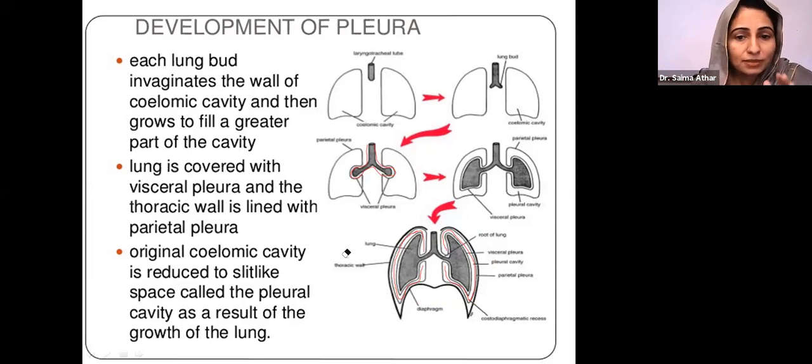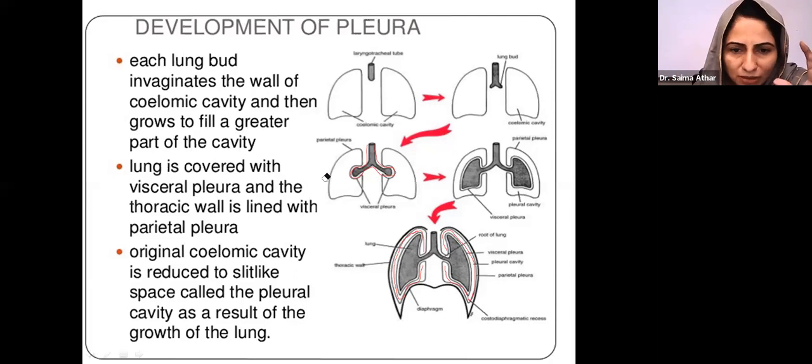That's a misnomer. The lungs are actually not present inside the pleural cavity, because in development the lung bud is projecting into the coelomic cavity. Now the layer of the coelomic cavity which is in intimate relation with the lung bud will form the visceral pleura, and the layer which remains outside, which comes in contact with the parietes or somatic layer of the mesenchyme, will form the parietal layer of the pleura.